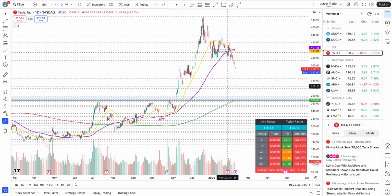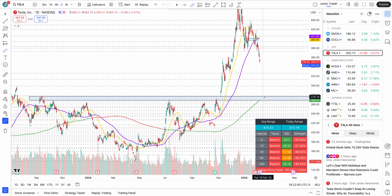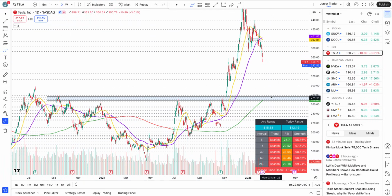All right, the place where I would be interested to build again for a long-term position will be at 274 or 275 if I get that. I'm not gonna go all in down there, but that's where I'm interested. If price action can get there, I will start a position again on Tesla. Otherwise, no, I'm just happy with the places where my money is right now, other places, okay?